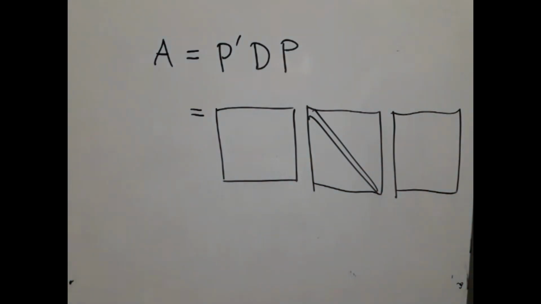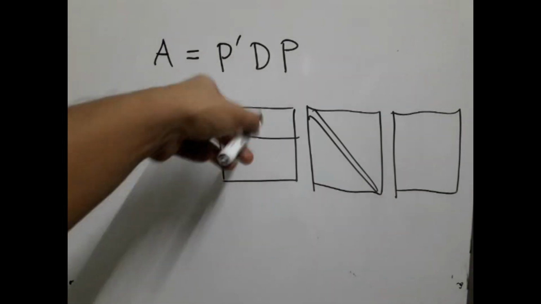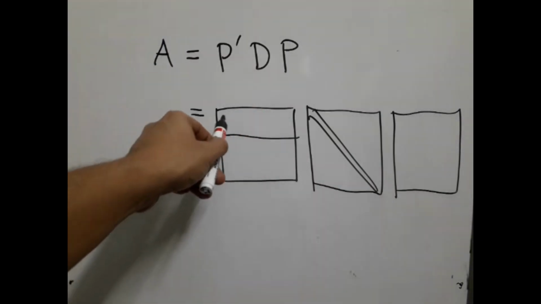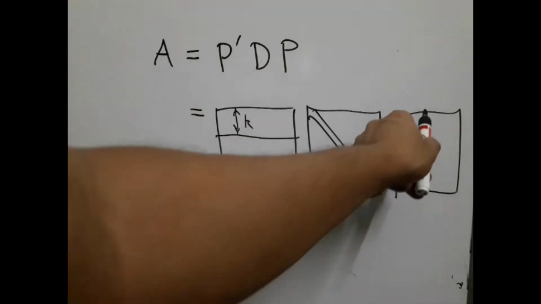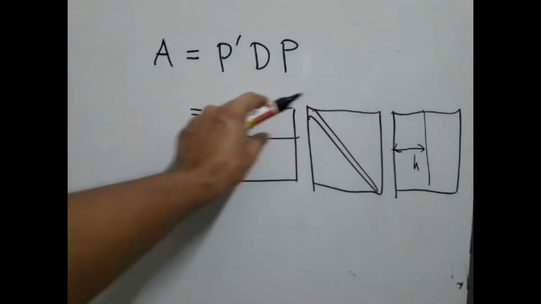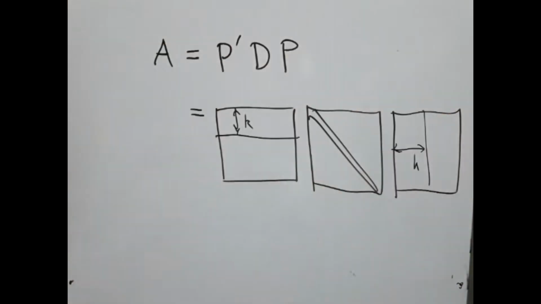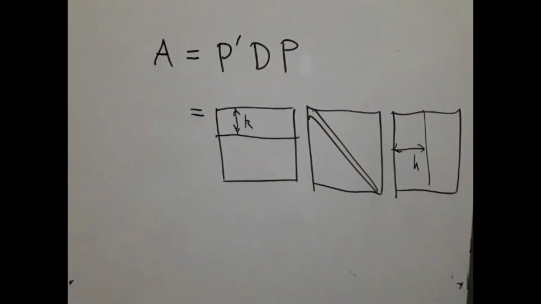Now what I shall do is the following. I will take the first few columns. So I take, say, k many columns, k many rows, and I will take correspondingly the k many columns. So whatever this thing is, the same thing made vertical. Now if I do the multiplication, what shall I have?